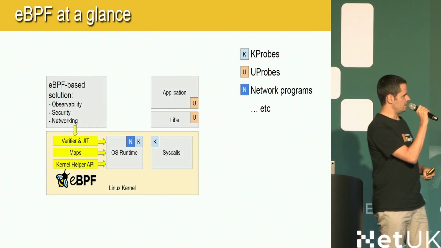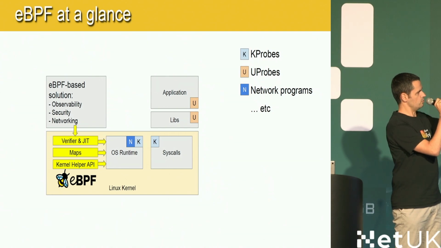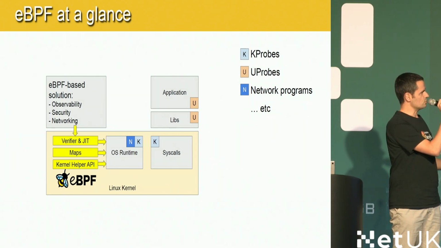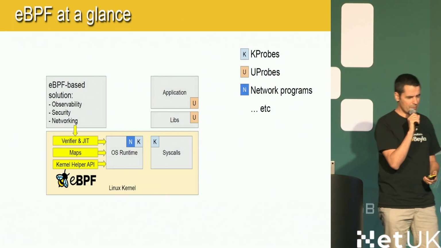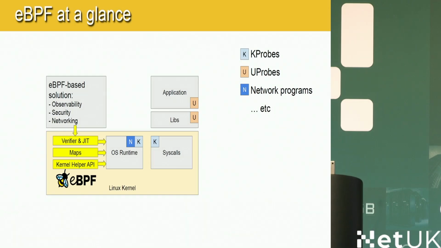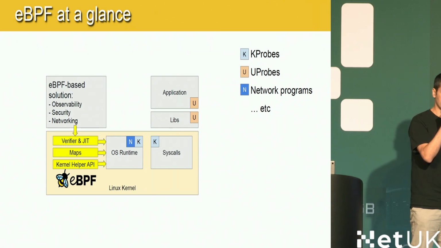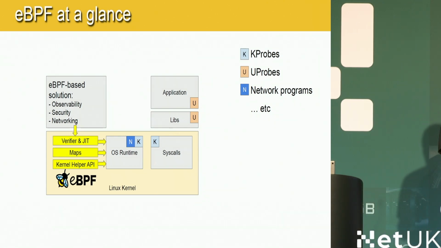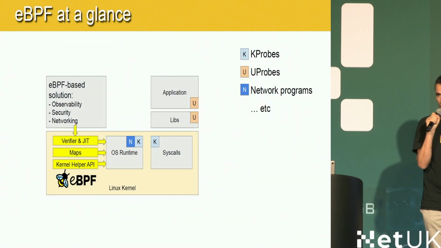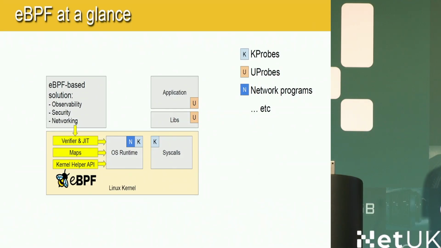This is a very basic layered architecture. Imagine you have your Linux kernel with your operating system runtime, with some syscalls and applications running on top of it. eBPF provides a set of tooling. One is a verifier and a just-in-time compiler that allows you to inject small programs at different layers. That means in your network stack, in your operating system runtimes and syscalls, and it even allows you to inject programs into running applications without having to recompile or redeploy them. It's automatic. This allows you to modify the behavior of your system, your network stack, your operating system runtimes, and even your applications, but it can also be used for observability.